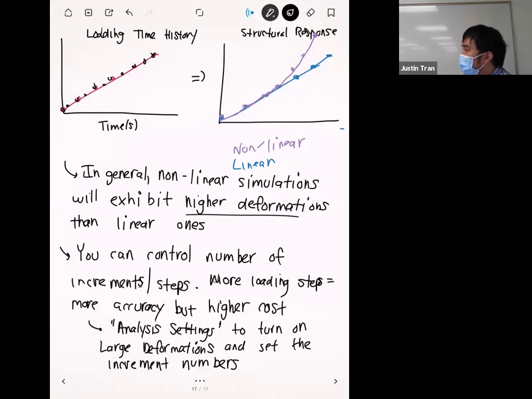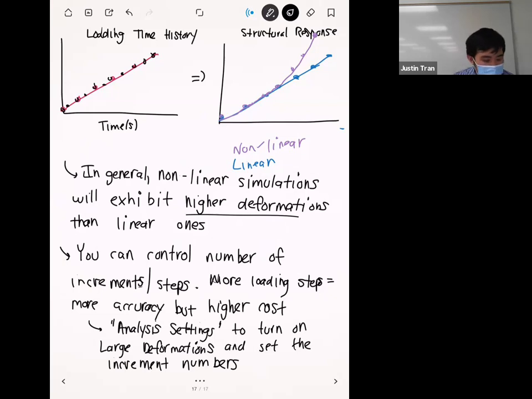Okay, so there's nothing really special that you have to do. You just have to make sure that certain settings are activated, and then you just be patient with your results. Okay, and so it's not that bad. All right. Any questions on this?